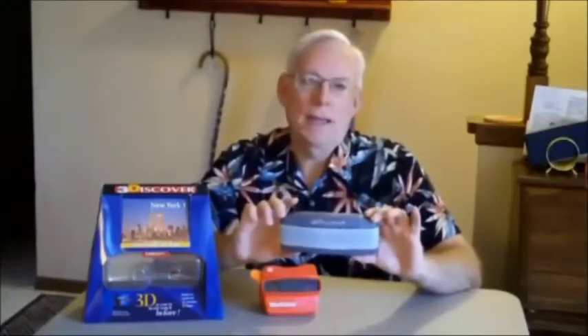Another thing I liked about this was that the lenses were adjustable. You can put it together, which makes the space for your eyes closer — so this setting is for kids. For people with big heads like you and me, Leo, you can put it apart and it just works a lot better. It's got two AA batteries, and you can go forward and back. Just a great little device. If you order now, you can probably get it before Christmas.